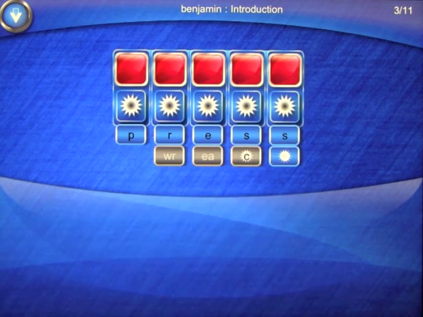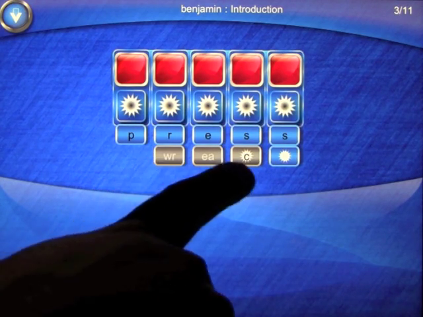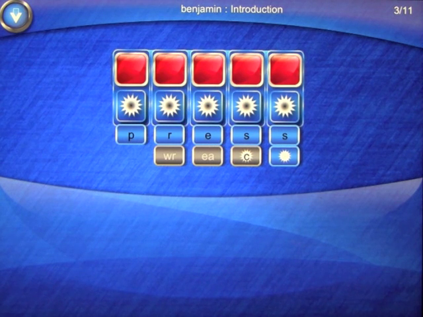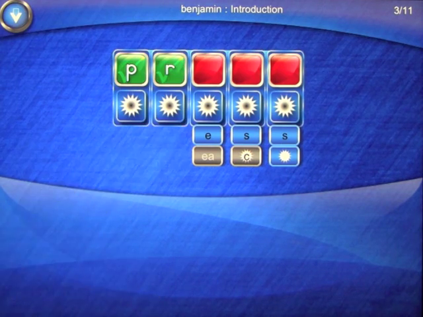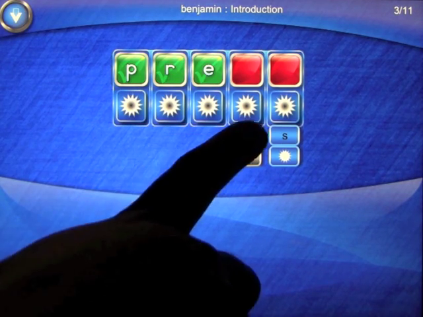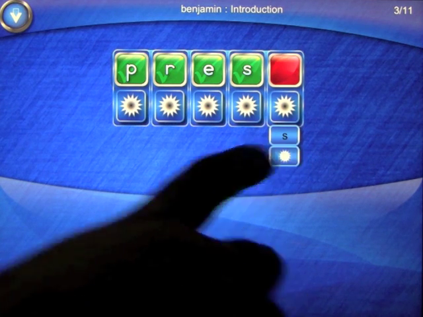And we get letters or a combination of letters that have the same sounds as well. If they are not blue, then they obviously don't fit into the space because they're either the wrong sound or they're too large to fit into that space. So we select the ones that are correct. Let me show you what this means at the end.